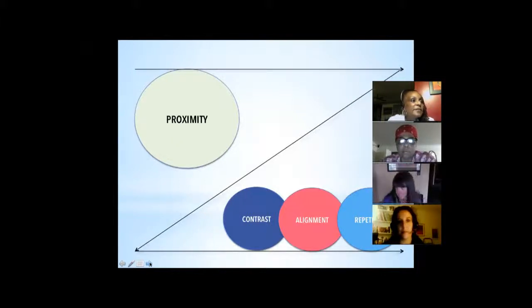This last one we're going to review once more is proximity. I don't think I built that right. But the principle of proximity is about moving things closer or further apart. The principle says related items should be grouped together so that they are viewed as a group.